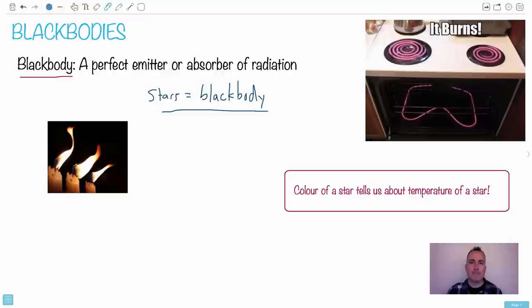But what we do is we characterize stars based on their color. The color of a star tells us about the temperature of a star, kind of. We're going to see in more detail how exactly we do this. It's not exactly the color. It's going to be the peak wavelength or the wavelength where the peak intensity happens. Red means it's hot, yes, but we have hotter things than red.